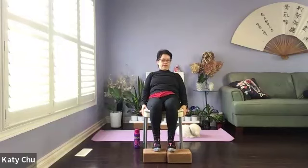Hold your knee up, extend, open, close, and down. Whatever you do, don't lean back too much. If you need back support, place a firm cushion or pillow behind your back. So knee up, extend, open, close, and down. Up, extend, open, close, and down. Keep going at your own breath and your own pace.